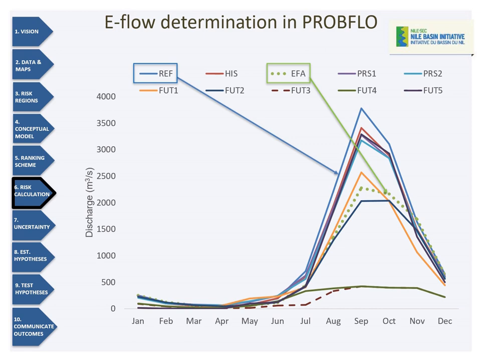So what I've highlighted here is the median, or the 50th percentiles, from a flow duration table for all of the 10 flow scenarios that we queried in the study using PROBFLO, looking at the socio-ecological consequences of altered flows based on these 10 scenarios. And importantly, you can see just from eyeballing the 50th percentile base flows, where the environmental flows were proposed to be, where the reference flows were, and all the different scenarios, that many of the future development plans are way above the environmental flows, which is pretty good news in this case study.